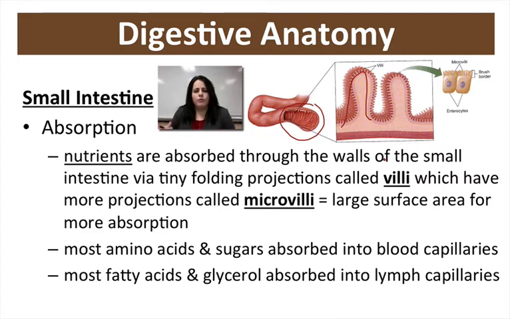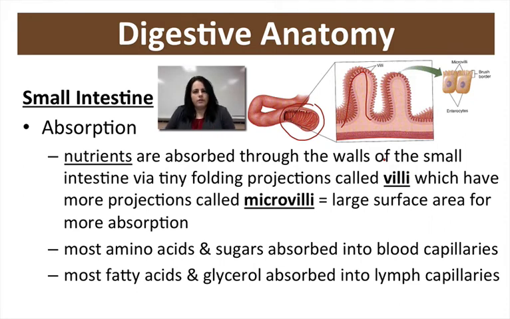Now, the nutrients that are going to be absorbed in the lining of the small intestine include amino acids, which are the main building block of proteins, the monomer of proteins, and monosaccharides or sugars, which are the basic building block of carbohydrates. They're both going to be absorbed directly into the blood through the blood capillaries and then transported around the body. Lipids are made out of fatty acids and glycerol. They're going to be absorbed into the lymphatic capillaries instead. And the lymphatic capillaries, as we learned in the lymphatic system, take another pathway but eventually make it back to the blood system at the heart.